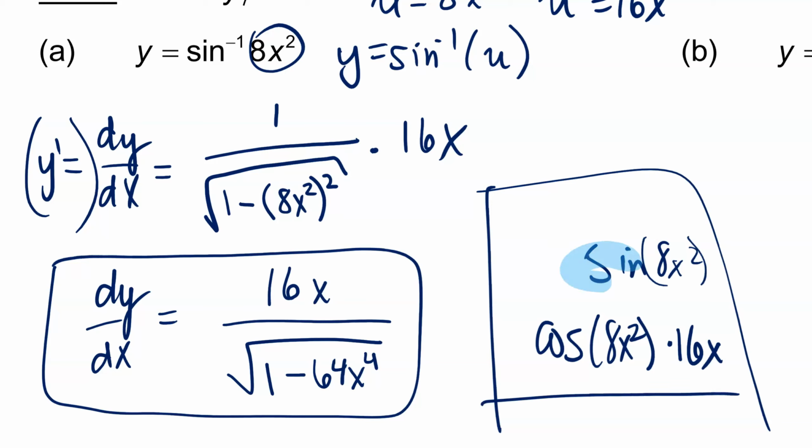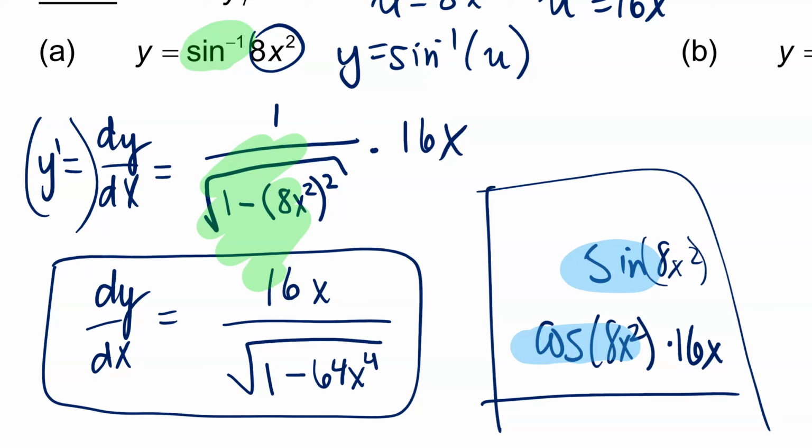So notice, a regular trig function has a trig function in its derivative. An inverse trig function has no trig function in its derivative. I'll say it one more time. A regular trig function, in the blue highlight, has a trig function in the derivative. An inverse trig function, in the green, has no trig functions in the derivative. It's all algebraic. Can I repeat that? Sure. An inverse trig function is all algebraic. There's no other trig functions in it. But if you have a regular trig function, there's going to be a trig function in it. Yes. Okay, I'm going to write that down.